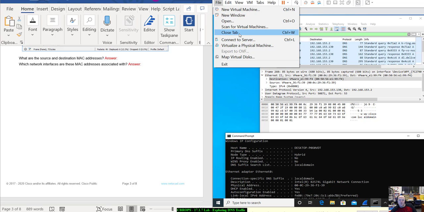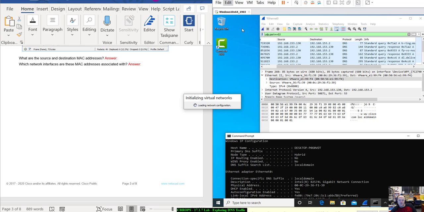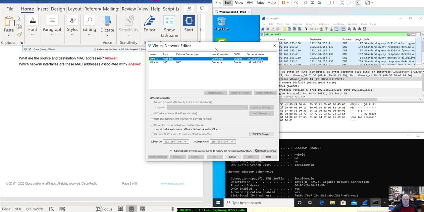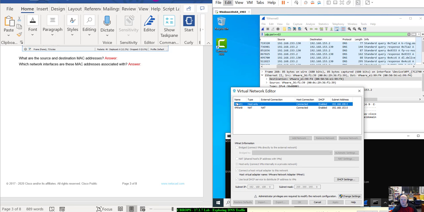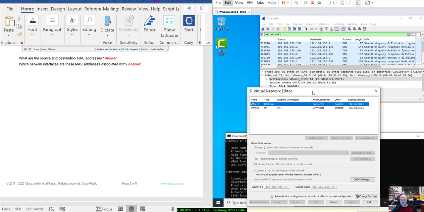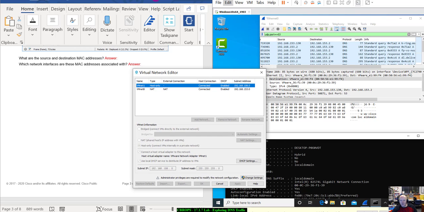Click up here, where is that? Virtual Network Editor. Alright. Notice here, I've got two virtual switches. Alright, the 192.168. What is this? 150.